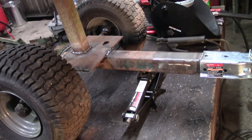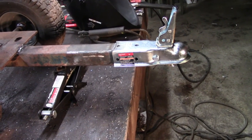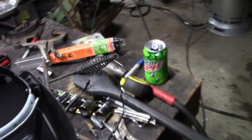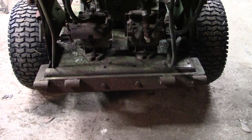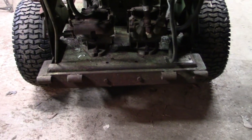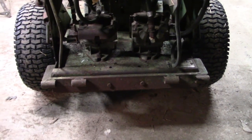I'm all used up today. The wife's inside cooking some meat, and I'm hungry and tired and ready to quit. So I'm gonna cut it off here for now. Tomorrow the only thing we have left to do is to fabricate some kind of hitch mount so I can mount the ball on this. But I needed to finish that so I could see what height I needed. When I come back out here tomorrow, or instantaneously for you, we'll figure that out, get the ball mounted and take this pig out for a ride and see what she does.